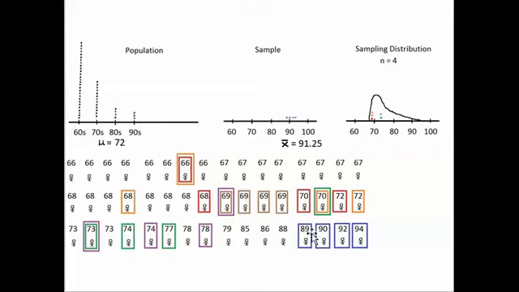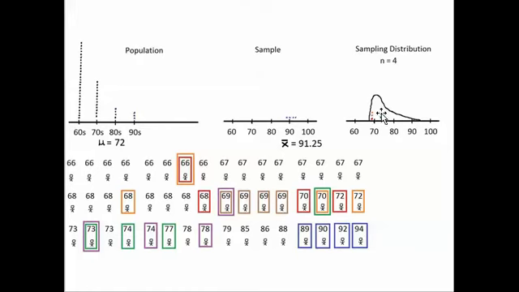The mean of this sample is actually the highest sample mean in the sampling distribution. I made a dot way out here at the tip of the curve to show that the mean of these 4 people is the highest sample mean in the sampling distribution. There aren't any possible samples of 4 people that would give me a higher sample mean than this sample mean right here. So now I'm actually finished looking at possible samples of 4 people.